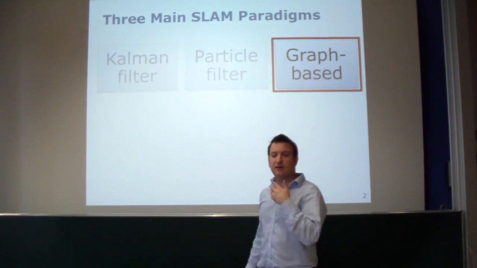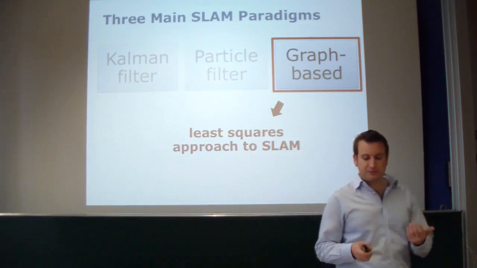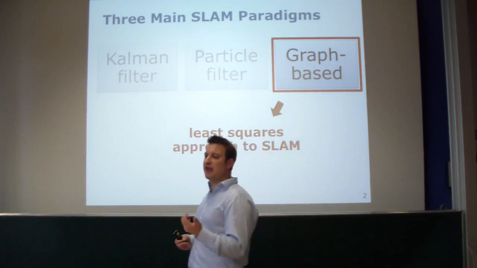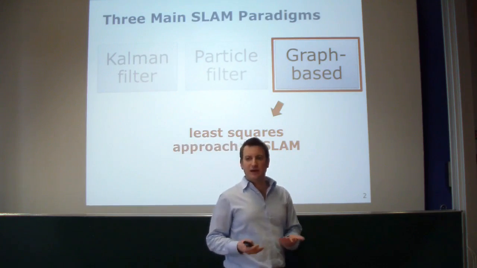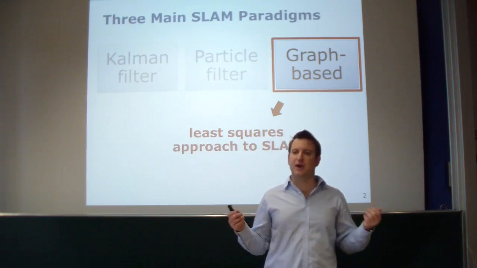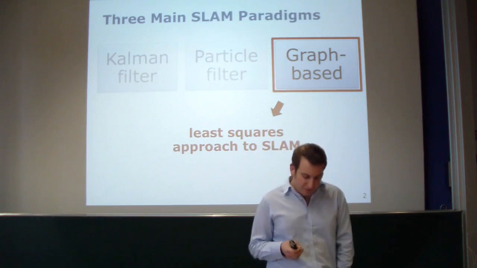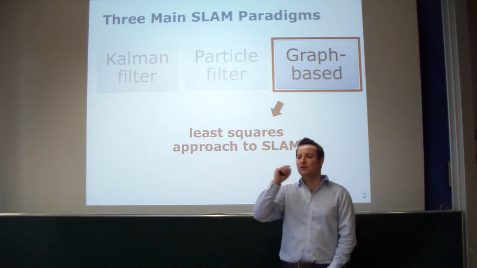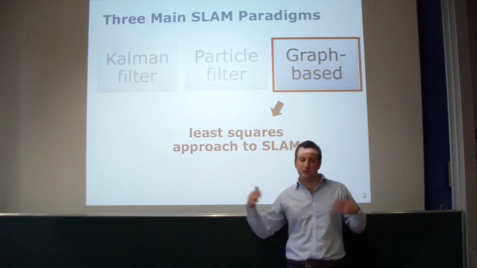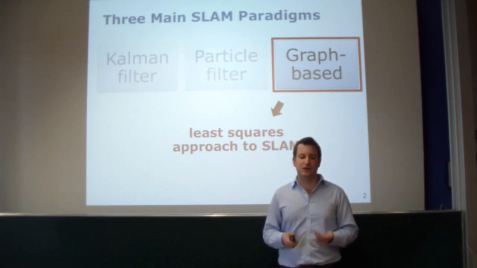So graph-based SLAM, and in most ways, the graph-based SLAM problem is a least squares approach to SLAM. So we try to minimize an error. Typically, this is the error between what we expect to measure and what we measure. Very similar to what we did in the Kalman filter and other techniques where we try to recursively estimate the state of our system given new observations, given new controls, and we try to find those states which are best explained in the probabilistic sense. We can actually show later on that this is strongly related to minimizing the error or the mismatch between what I measure and what I expect.